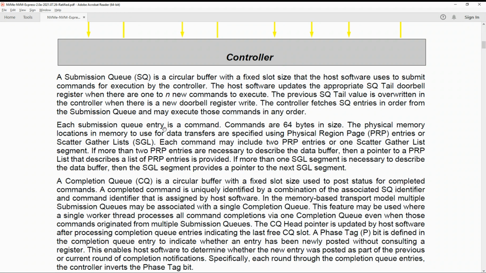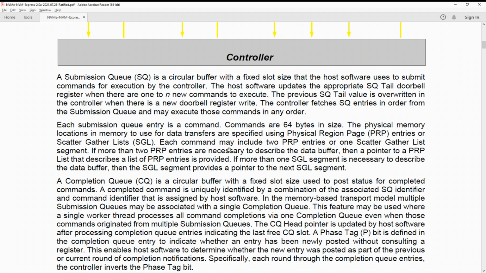Each submission queue entry is a command. Commands are 64 bytes in size. The physical memory locations to use for data transfers are specified using physical region page (PRP) entries or scatter gather lists (SGL).